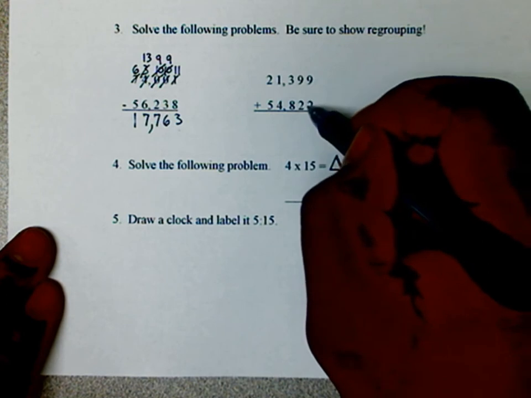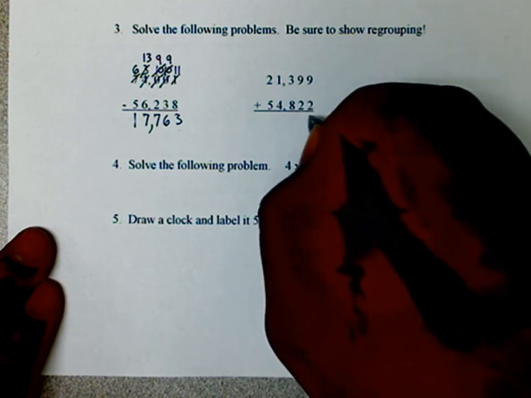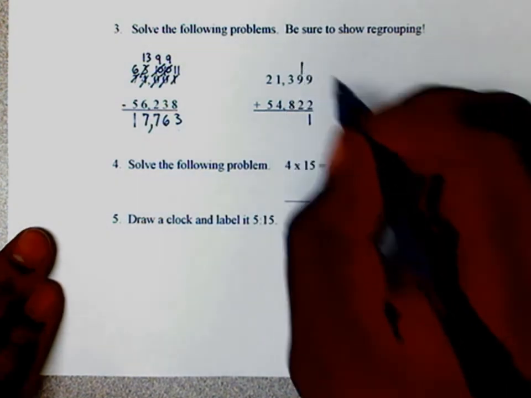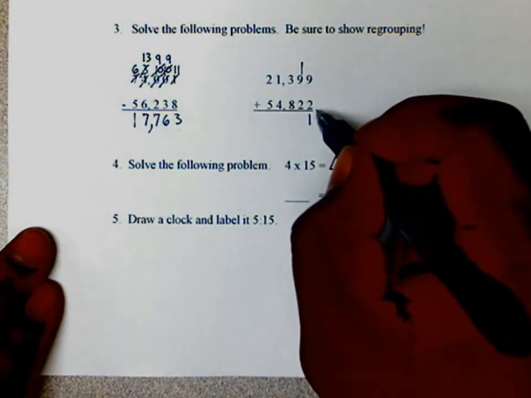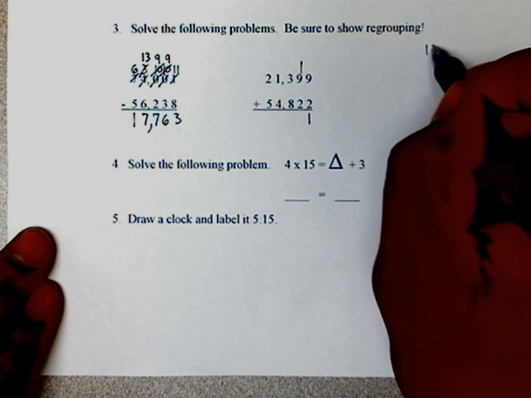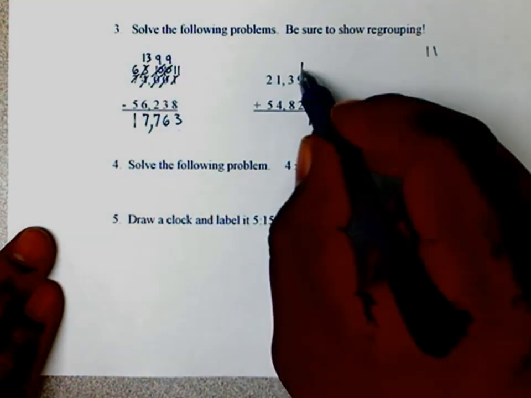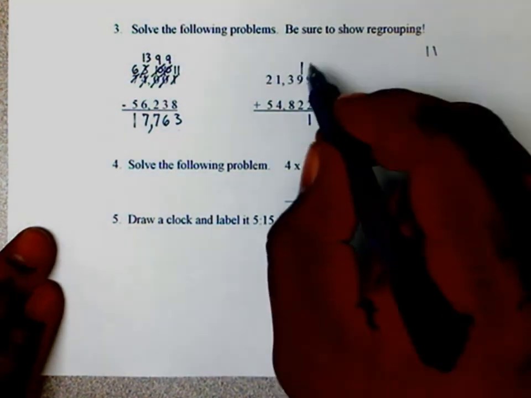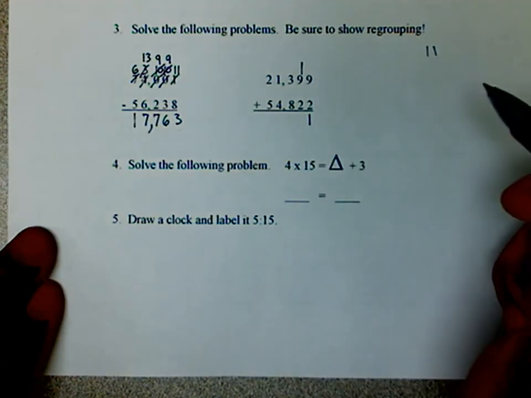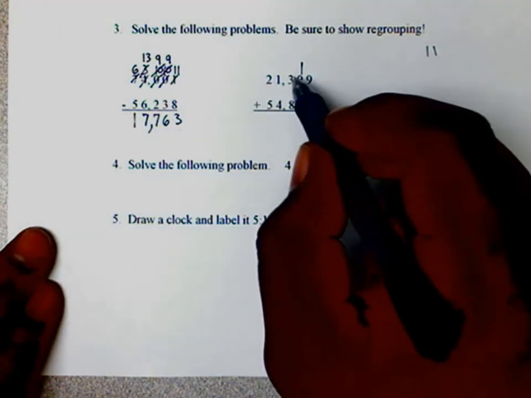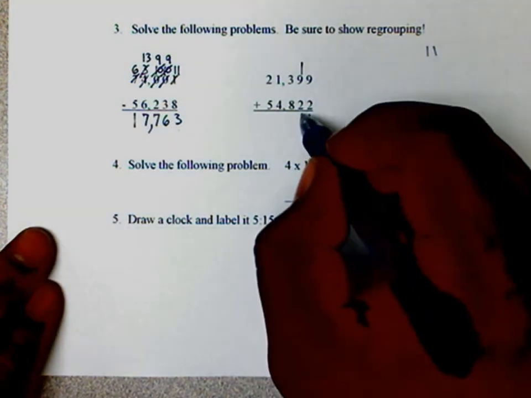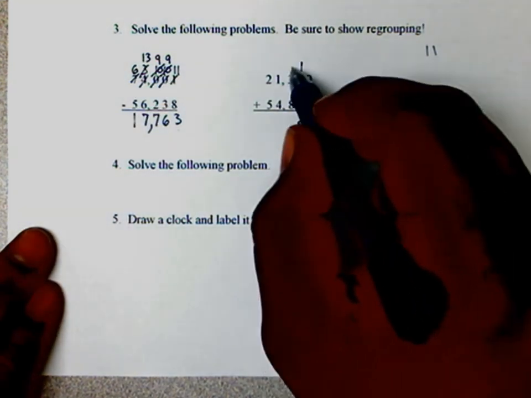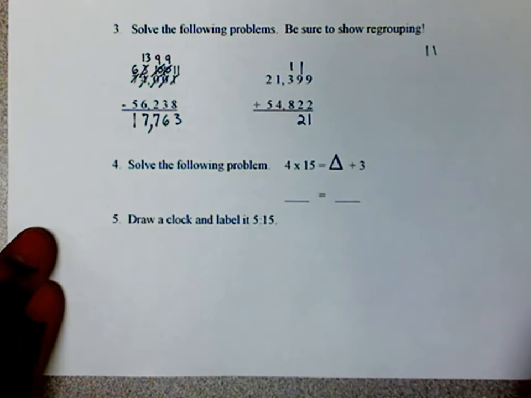In the addition problem, we'll start with the smallest place value, which is the ones place. 9 ones plus 2 ones equals 11 ones, so I'll put the 1 and carry the 1. Remember, 10 of those makes one of these, so 11 ones is like saying 1 1 and 1 10. So I'll put the 1 in the tens place. 1 10 plus 9 tens equals 10 tens. And 10 tens plus 2 tens equals 12 tens. So I'll put the 2 and I'll carry the 1.